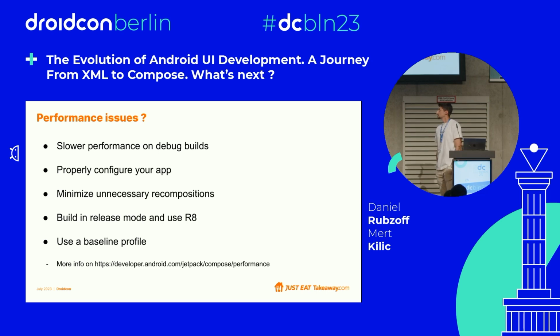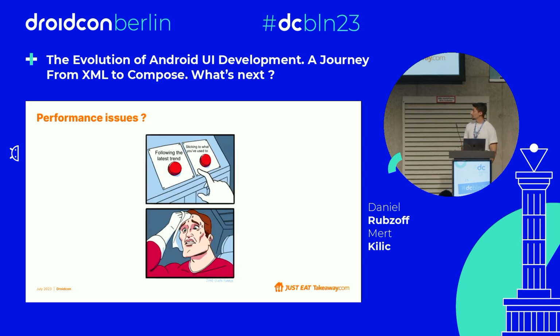The other thing they suggest is that you build in release mode and enable R8 on those release builds. Plus, they also suggest you use the baseline profile, which has already been proven to increase performance by up to 30%. As a take on this performance section, in my opinion, given how young Compose is, it could be argued that it performed quite well in comparison to the decade-old View UI system. If you think about the extensive history of optimizations on the View system and how young Compose is, I think this list of performance features they're working on can greatly improve things.